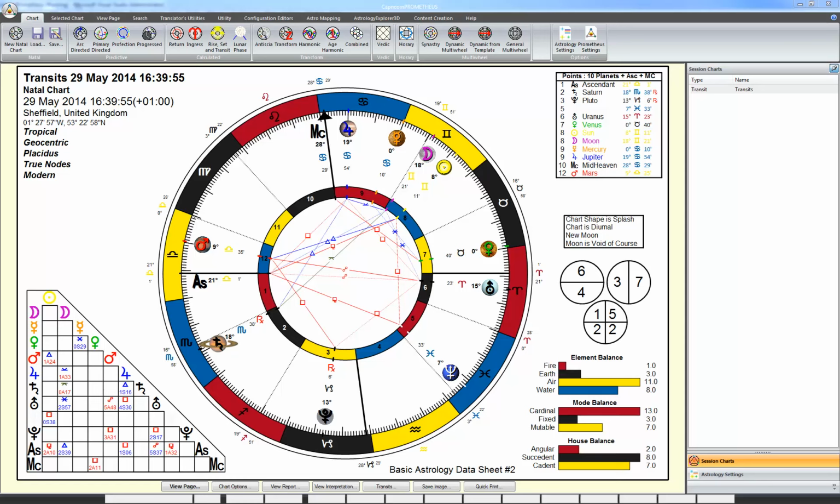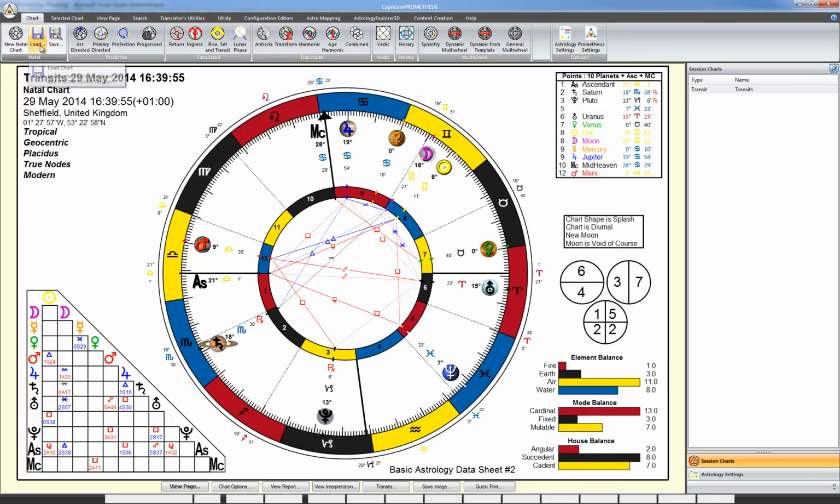The first thing that we're going to have a look at is transits. Now this is a preview of the latest version of Prometheus. Some of you might not have a couple of these features. What we've now got is pages that are able to be displayed in the preview window, which I think is an important improvement. It makes this window much more useful.